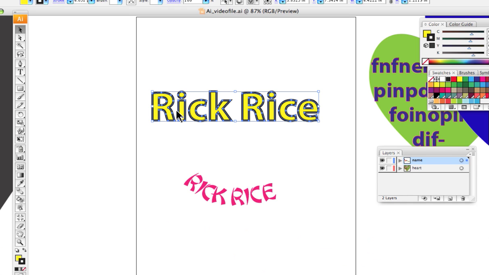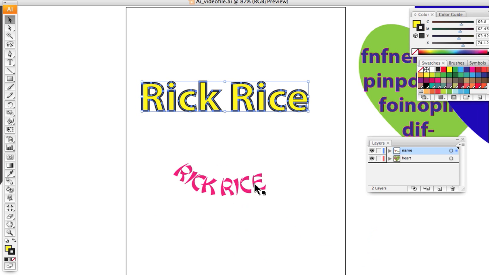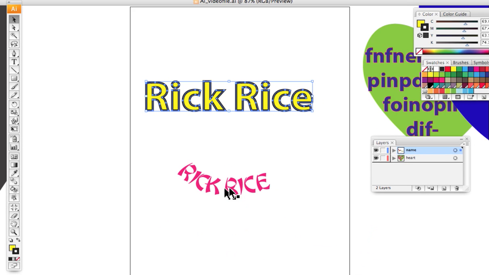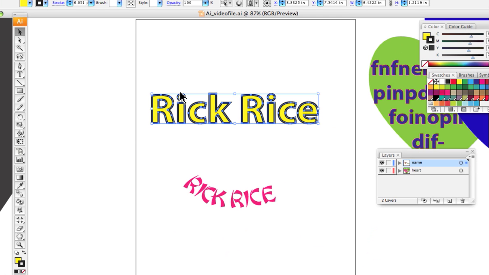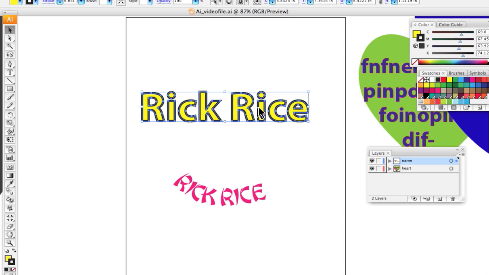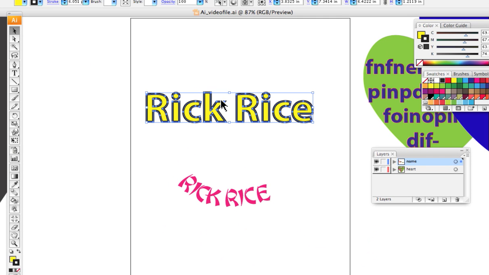And if you have something, let's say, like this Asian-looking font, something that's very distinctive, decorative or otherwise, then it would dramatically change the look of your piece of artwork. So by converting it to outlines, the computer does not have to have the font loaded any longer to display the type properly. If there are any disadvantages, it is simply that it's no longer type that can be edited.